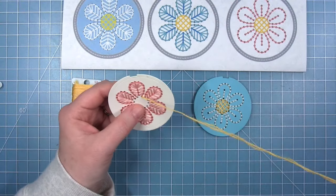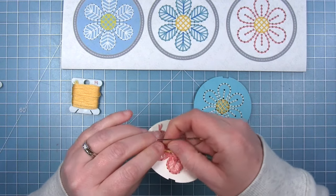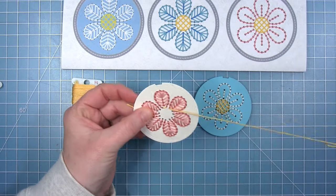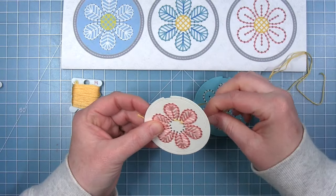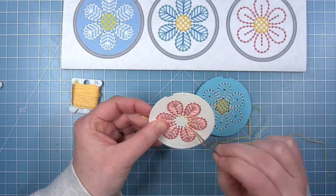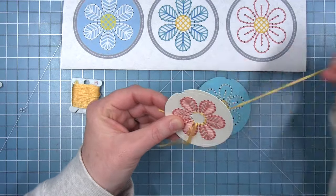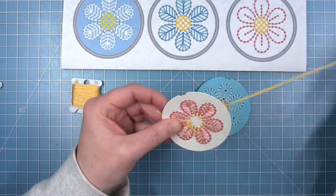Now I can move on to the center. For this one I decided to just outline the center — I'm not going to do the crisscross in the middle so it's going to look a little different. I am doing the same method I did on the flower on the blue cardstock at the very end where I just outlined the circle, and you're going to see that this leaves a space in the middle which would be cute for a little smiley face, or I am going to add a button as an embellishment which is a really fun way to pull in some more sewing type notions to this stitched detail.